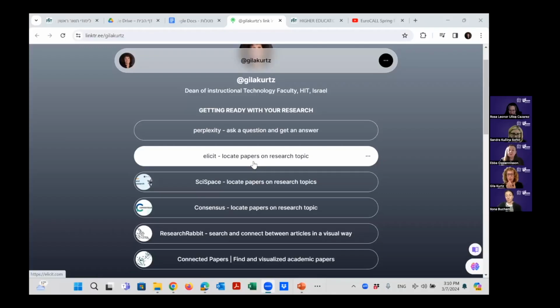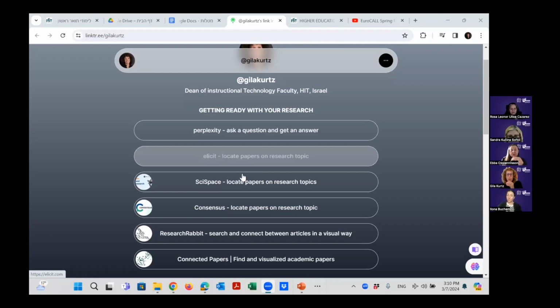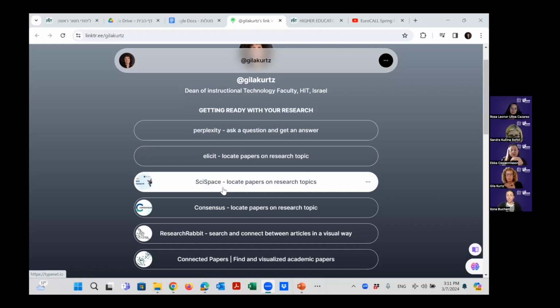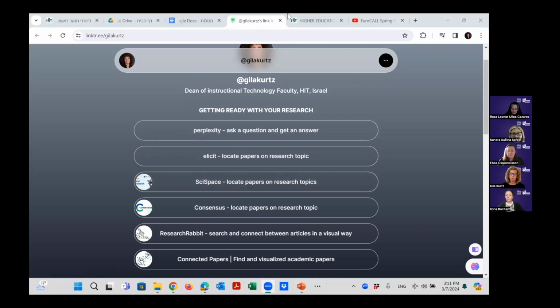You have a paper, and it will give you how many times it was cited. It's much more than Google Scholar. It will give you papers on a special position. And so you can also have SciSpace and Consensus. They are all really good AI applications, not ChatGPT. You have to use this kind of tools that will also give you some kind of quality assurance.